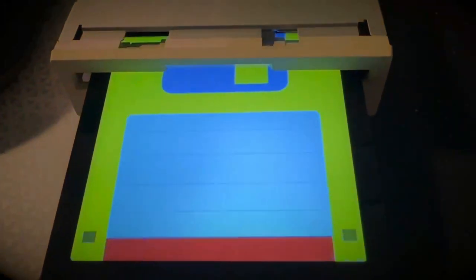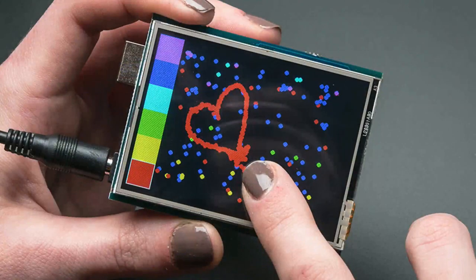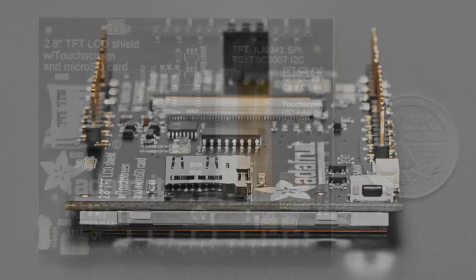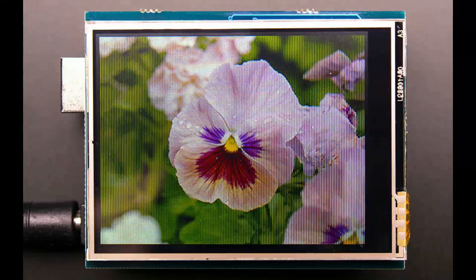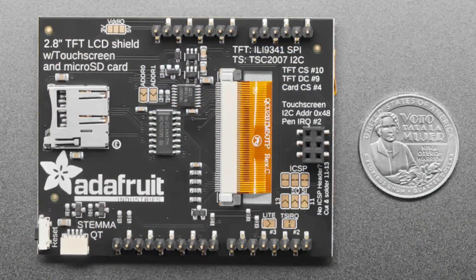The star of the show tonight — thanks to our team, customers, community, and everyone who does open source — is our TFT Shield, reborn like a phoenix from the flames. This is one of the oldest boards that did not make it through COVID, part shortages, and TFT pricing inflation. It's been a journey. We redesigned it completely in the same size and pinout as the original, but updated the touchscreen controller. It used to be the STMPE 811 or 610, which got discontinued — now it's the TSC 2007, which is an I²C sensor, as you can see labeled on the back.